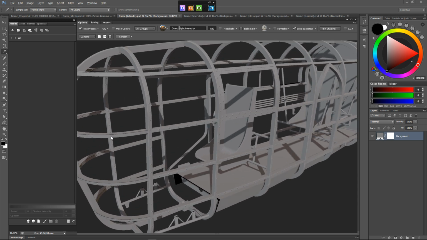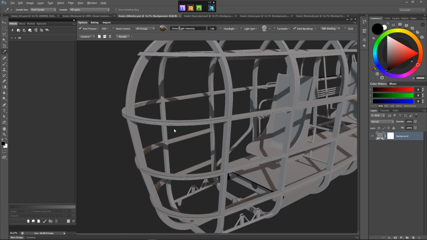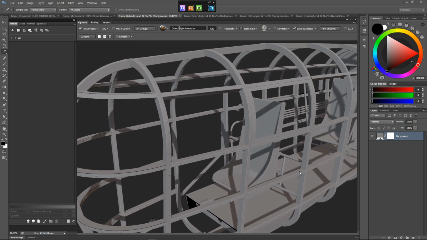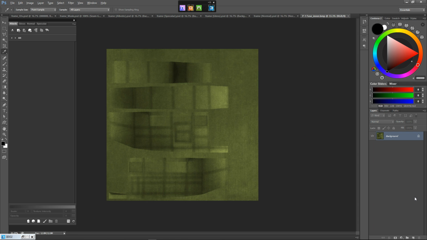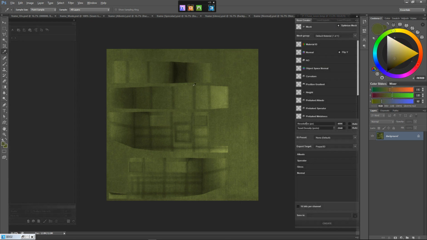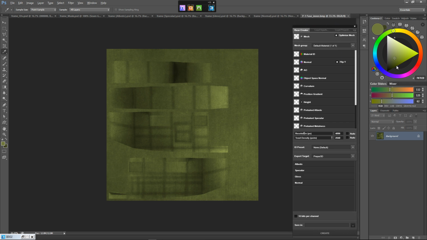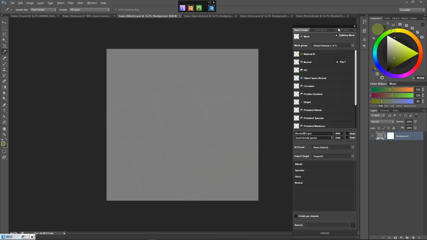I intentionally left a few rivets out. We'll go into this later, showing how to apply bump maps around corners, etc. It's a really handy feature. Something I want to show you really quickly. I'm going to be assigning a zinc chromate color to the model, and I want to match something that I've already done ahead of time. So what I'm going to do is color sample this zinc chromate from a pre-existing file, and that way I can go to it and color match. Now when I apply this to the floor in the model, I've already got a color target that I can use. I'll go ahead and close this now that I've got the color.